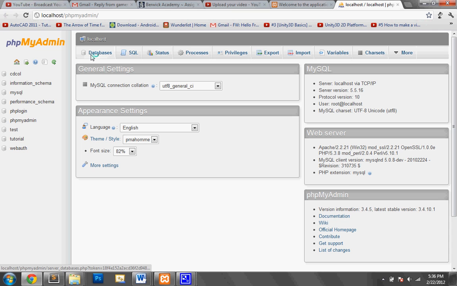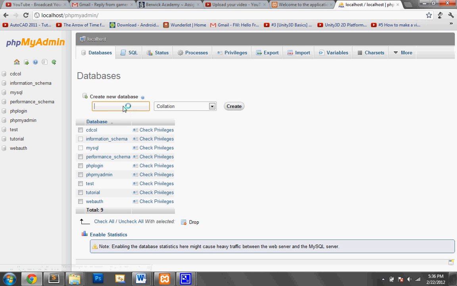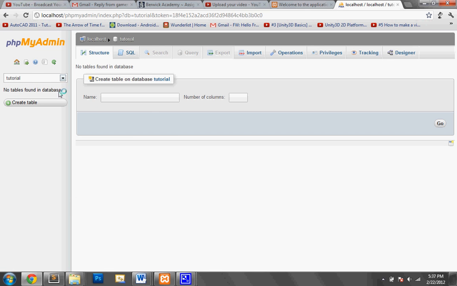So what you want to do is just click on databases and type in tutorial and click create. I've already created it right here, so I'm just going to go to that, and once you create it, it's going to ask you to create a table. So we're going to create a table of users, and we're going to put in 3 columns. One is going to be for the ID, which is basically just the number which auto increments. So each time someone creates a new account, the first person's going to be 1, 2, and then you get the idea. It just goes up. And then second is for users, and then third is for passwords.